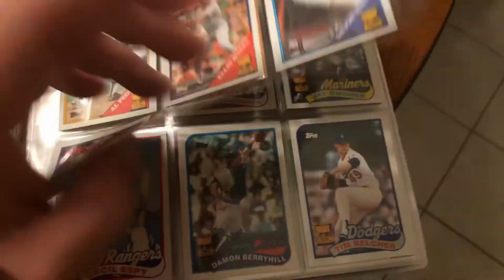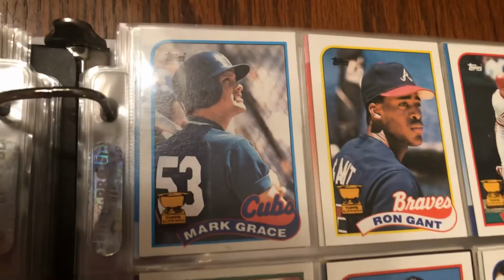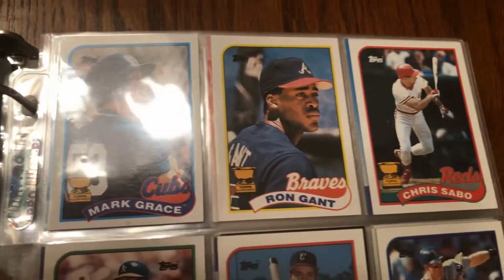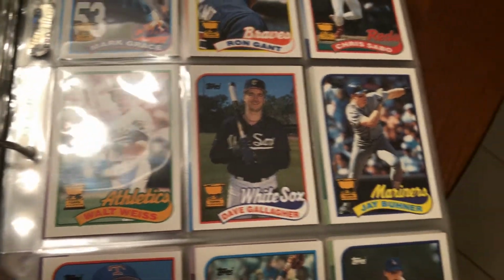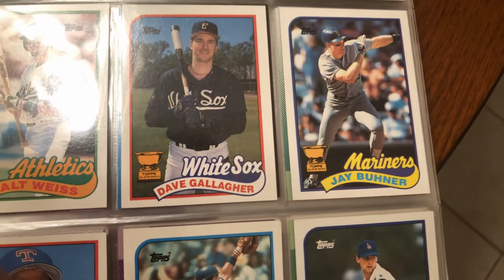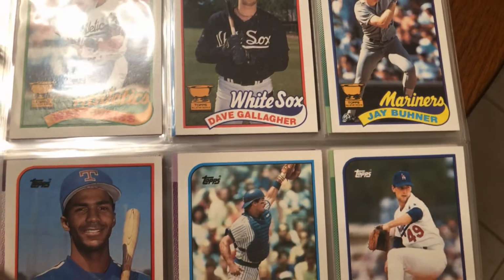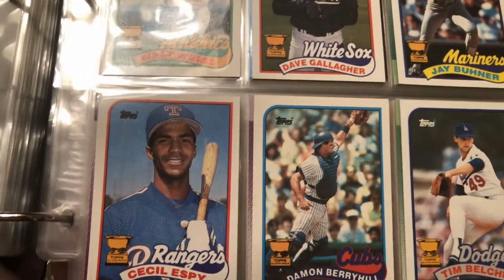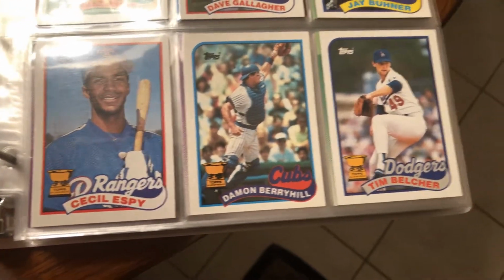So they carried that through 88 and in 89 we had, again, another batch of really good players. You had Mark Grace and Ron Gant. Chris Sabo was a fun player to watch. Walt Weiss was a Rookie of the Year. Jay Buhner, of course, he hit right behind Ken Griffey Jr. and those Mariners teams of the late 80s, early 90s. And then Tim Belcher.